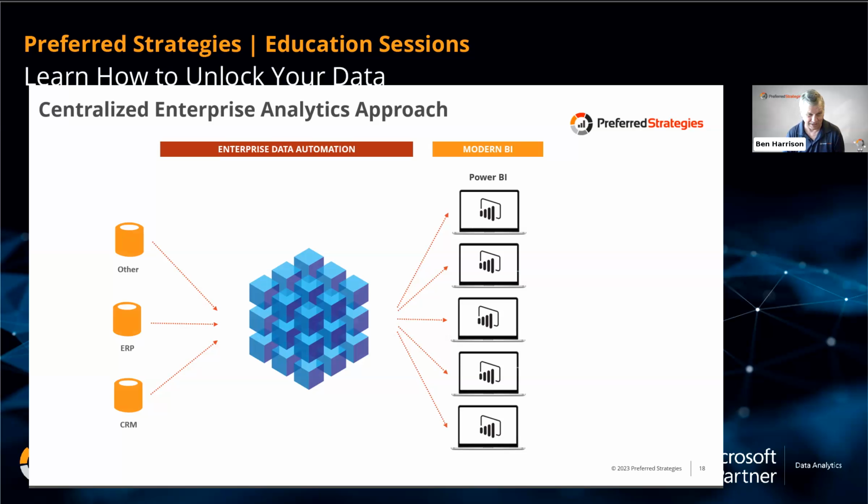In this case, the ERP system represents JD Edwards. But I can merge that with other data sources, and every one of our customers does that. No one just uses JD Edwards. You're using JD Edwards in Salesforce, JD Edwards in Pi, JD Edwards in Wonderware. There's all sorts of enterprise data sources that you want in your enterprise data system, and you want it automated, and you want to be able to send that data to Power BI anytime you want.